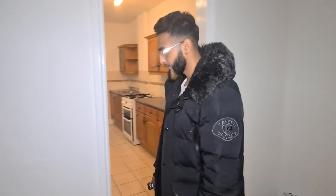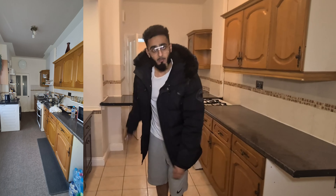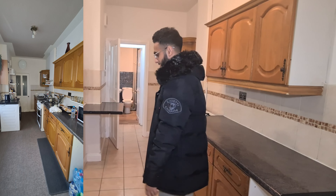Moving on to the kitchen - I'll be sticking in photos here. They had a carpet over these tiles, and like an idiot I didn't lift up the carpet and check the condition of the tiles. So again, once I'd put money down, bought the property, spent thousands of pounds, I then checked it.